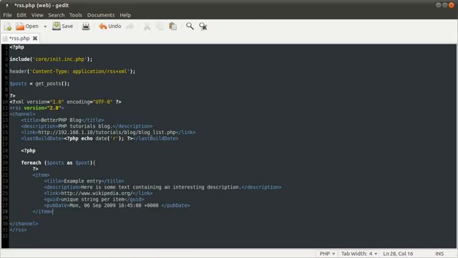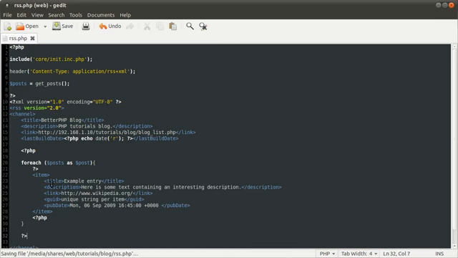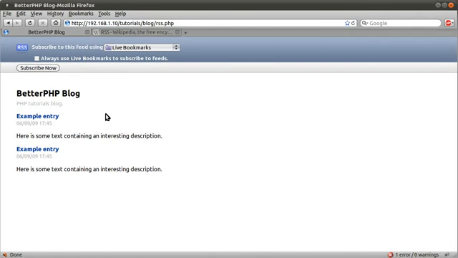So I'm going to tab all that across, and we're going to be outputting basically that, for every one of our posts. So in here now we will output this example entry for each of our posts. If I reload our feed, hit reload, you can see the things that have changed, like the blog title has changed, and now we have this twice because we had two posts.